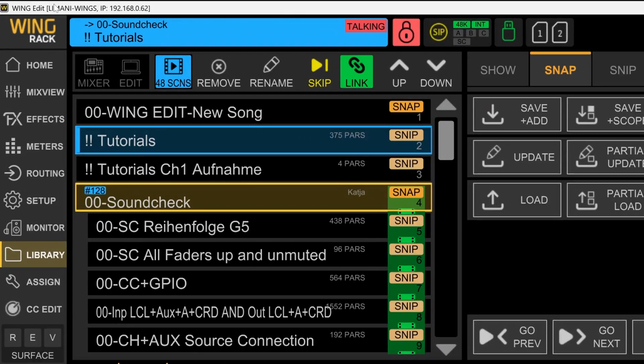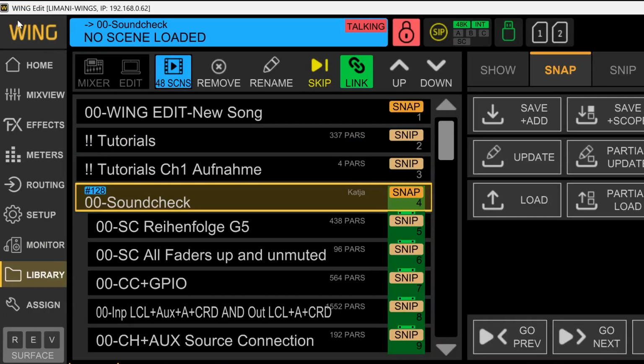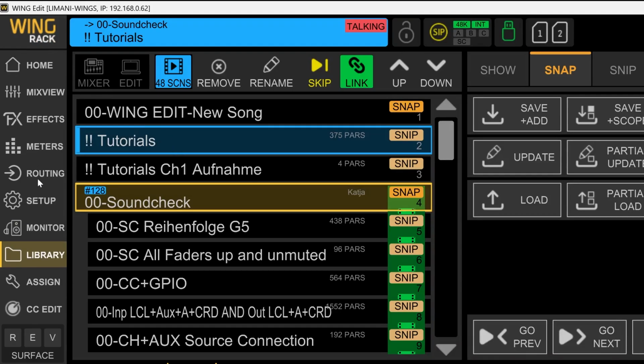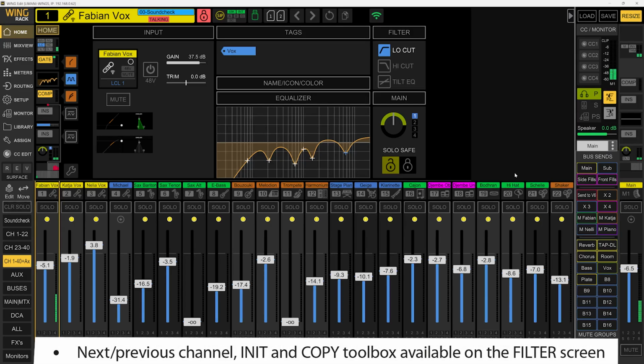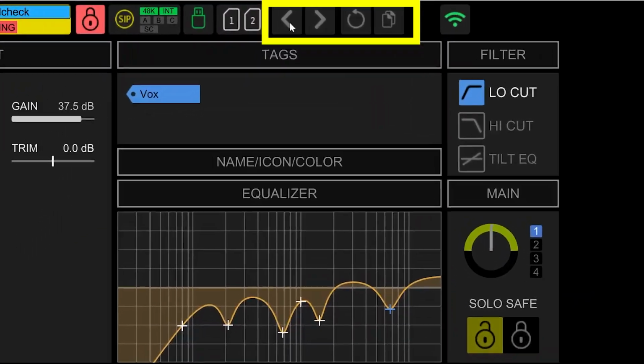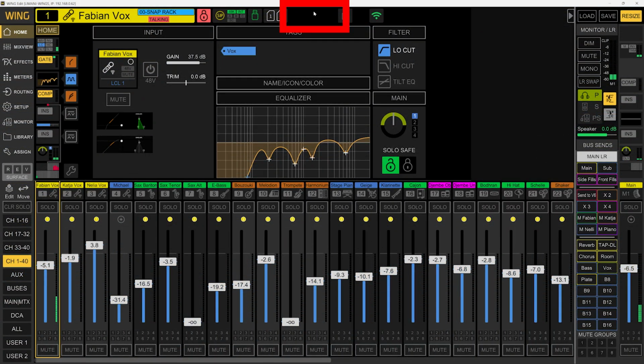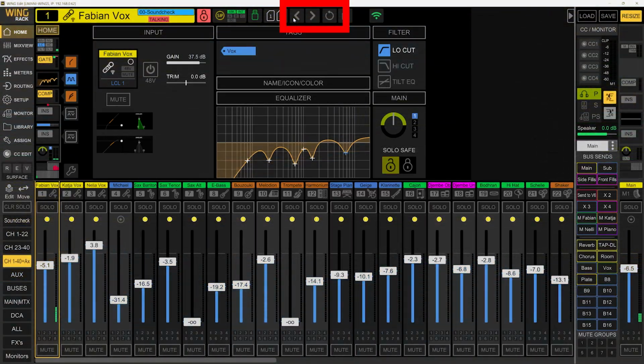A small change, but might be helpful to distinguish the versions you use. In the left upper corner it says which console model you're using. In this case it's Wing Rack, and in 3.1 it didn't show that. Function number 9 that has been added to Wing Edit 3.2 are the channel previous and next buttons, which did not exist in 3.1.